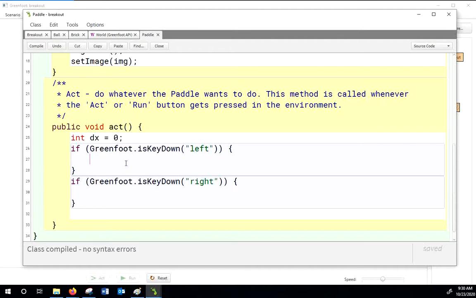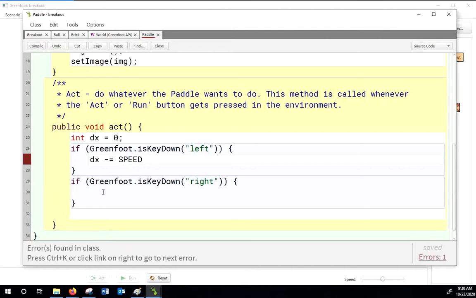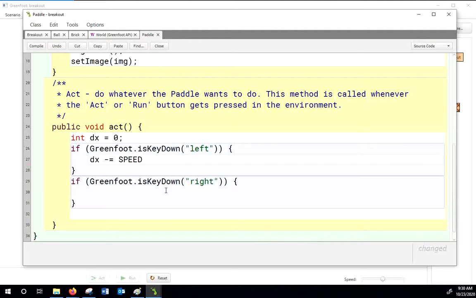If the Greenfoot left key is down, I'm going to subtract from it speed, making it negative speed. If the key is to the right, I'm going to say dx plus equals speed. That way, if they press both the left and right key at the same time, we would simply have a speed of 0.